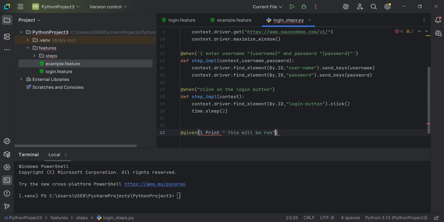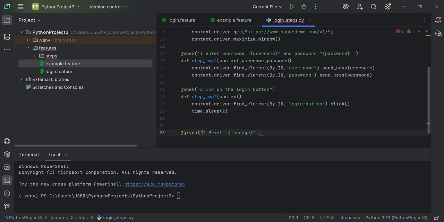I print, and then use here message in brackets, message and round brackets, enter single quote here. Same as well, we need to enter single quote here.